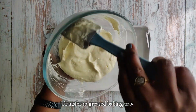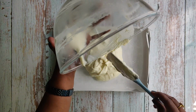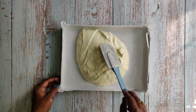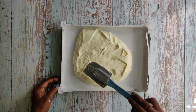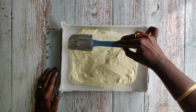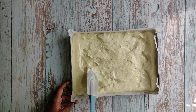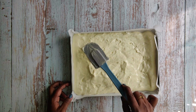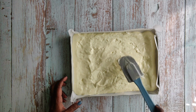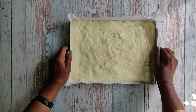Transfer the batter to the greased baking tray. Spread the batter evenly with spatula. Tap the tray few times to remove air bubbles.